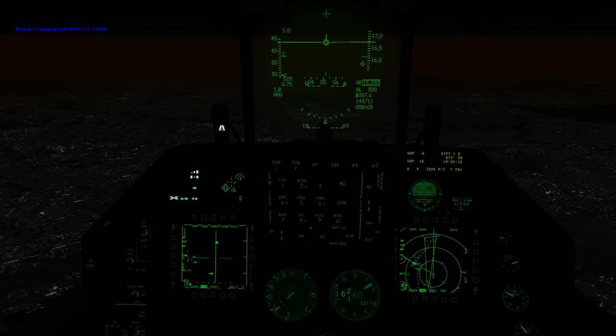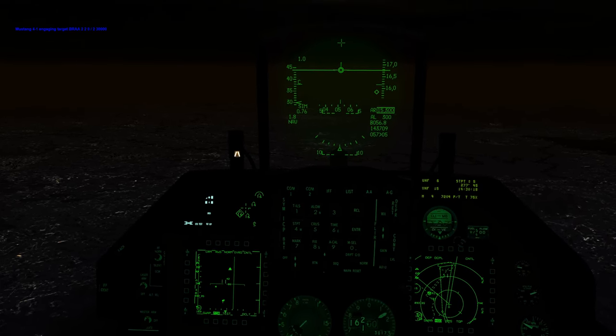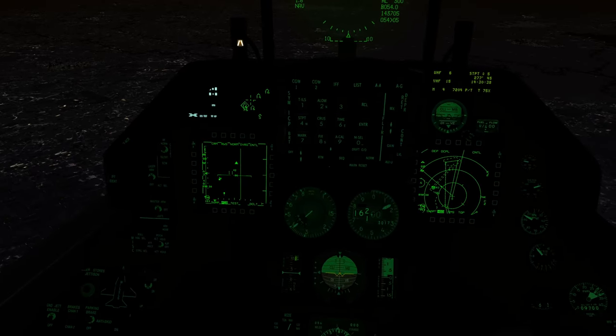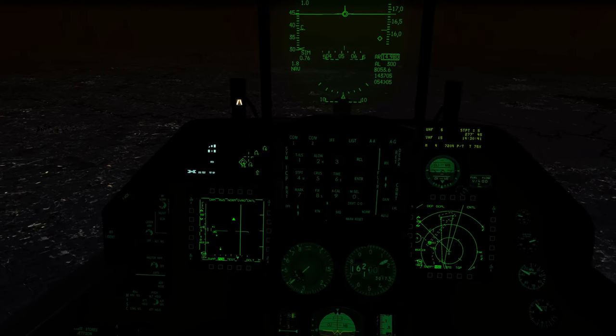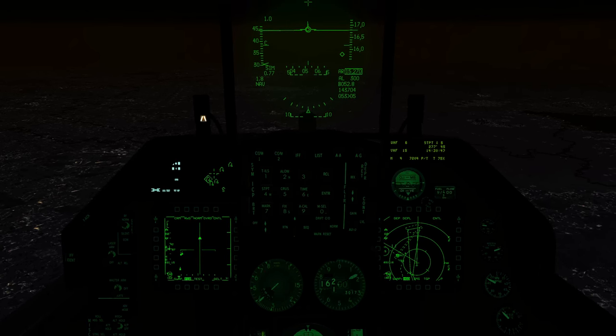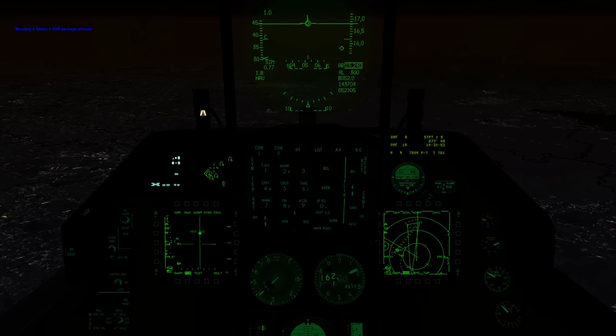Mustang 4-1, engaging target, drop 2-2-0, 2-30,000. 30,000? What are they chasing? See, we don't have any IDM, so I can't tie off to those guys to see what they're doing back over there or where they're at. I kind of know that they're in this area here around the bullseye, really close.